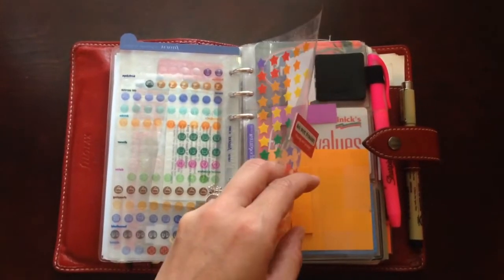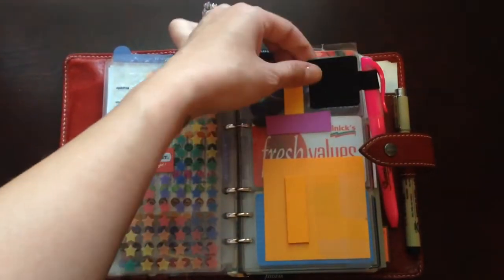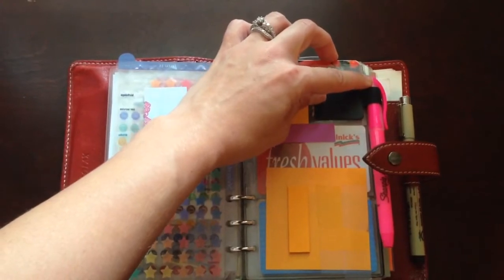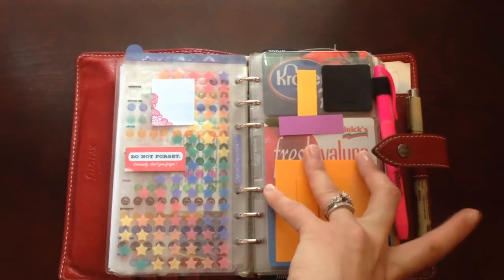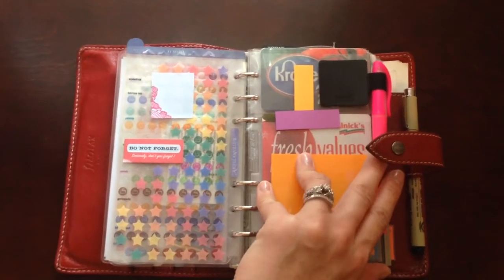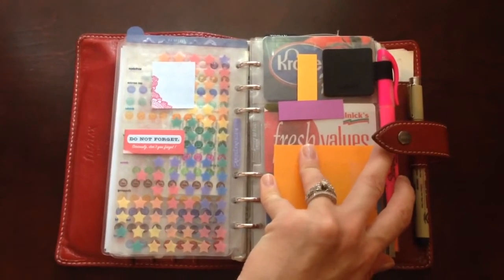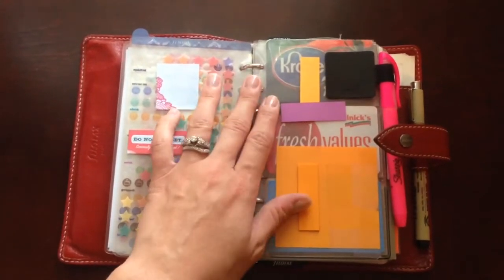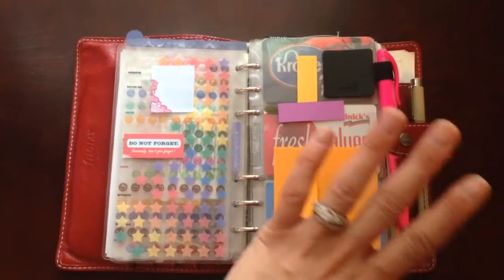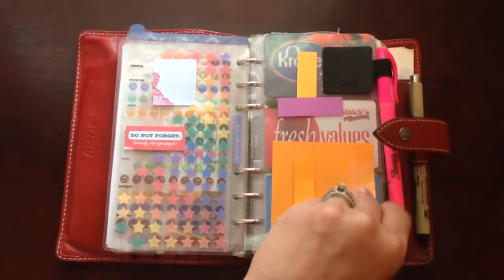Forgive my voice — I'm getting over a cold, so that's probably why I sound extra squeaky. Then this is just a fly leaf with a pen loop I got from Staples for about $1.99, to hold an extra pen. This was a Frixion pen — I would do most of my far-in-advance planning with a Frixion so I could go back and erase it. With my new system I found I need to carry a highlighter, so for any appointments that are temporary or unconfirmed, I just write them on a sticky note and stick it in, then pull that off and change it as needed.